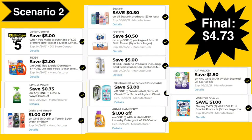Here are the digital coupons you'll need: the $5 off $25 digital coupon, the $2 Tide digital coupon, $0.75 Lime Away digital coupon, $1 Dial or Tone digital coupon, $0.50 Suave digital coupon, $0.50 Scott digital coupon, $5 off three Pantene digital coupon, $3 Schick digital coupon, $1 Arm & Hammer digital coupon, $1.50 Airwick digital coupon, and $1 off two Welch's digital coupon. Final cost is $4.23 — that was my error, it should be $4.23, not $4.73.